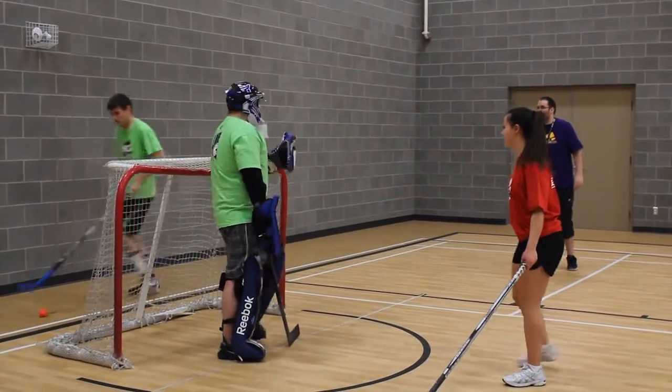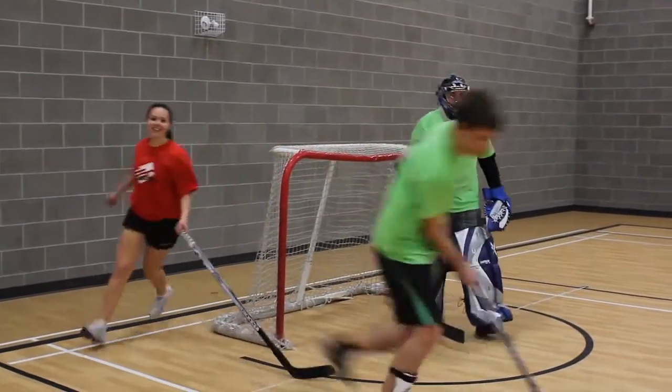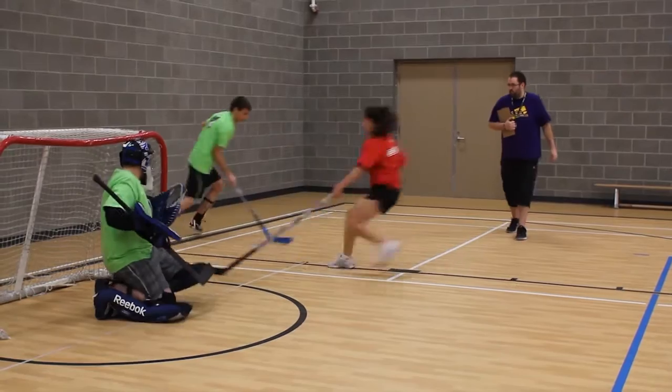The goalie may pick up the ball and drop it behind the net to a teammate, who now has 3 seconds to put the ball in play. If the goalie passes the ball to the side or to the front of the net, the player is not given 3 seconds to play the ball.